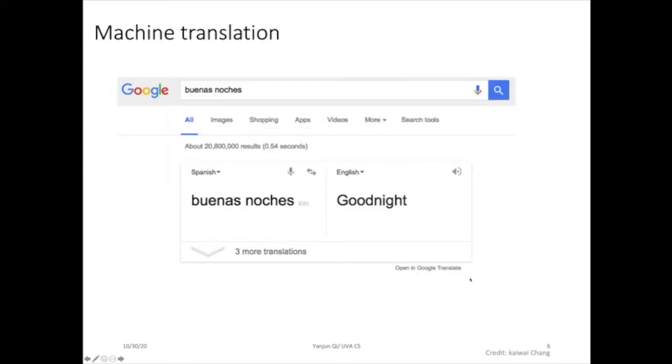So, for example, machine translation. There's just no way you can understand every possible human language, right? So one classic question is, can we have automated translation? If you ever used Google Translate, it's very impressive and can translate among hundreds of different kinds of languages. This page just shows you Spanish to English.